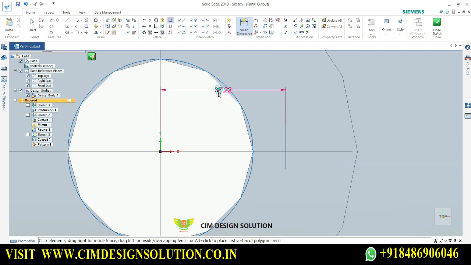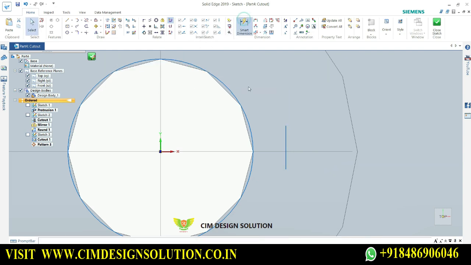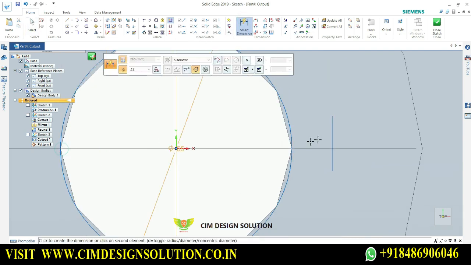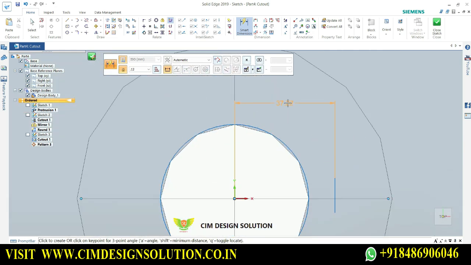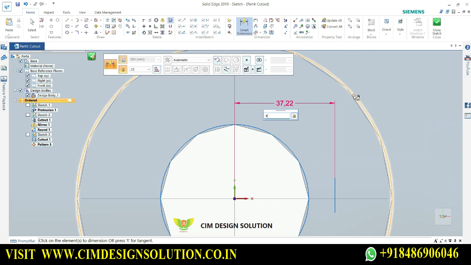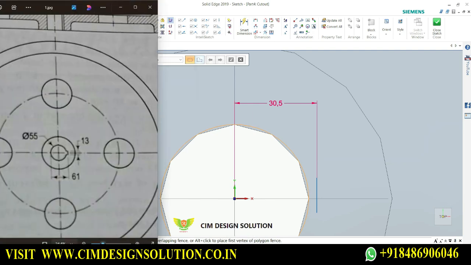So this dimension will not be from this end till here. This thing is not snapping, so I have to give 61 divided by 2, or I have to calculate the dimension.